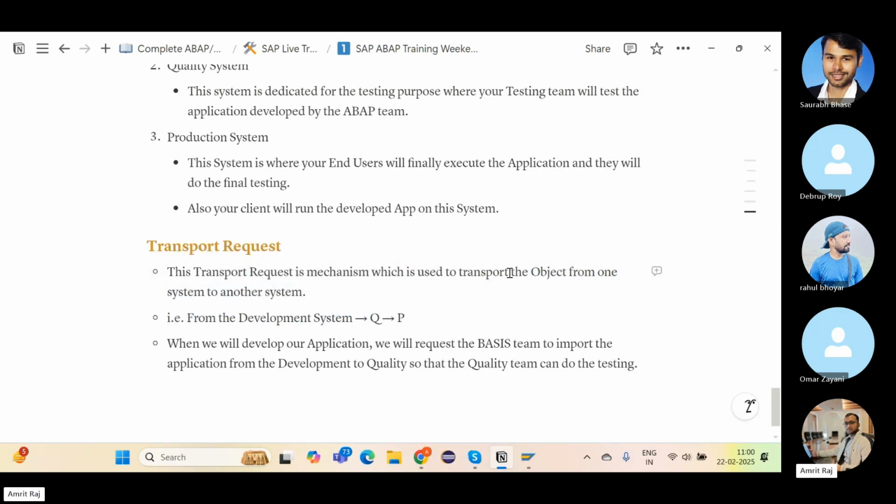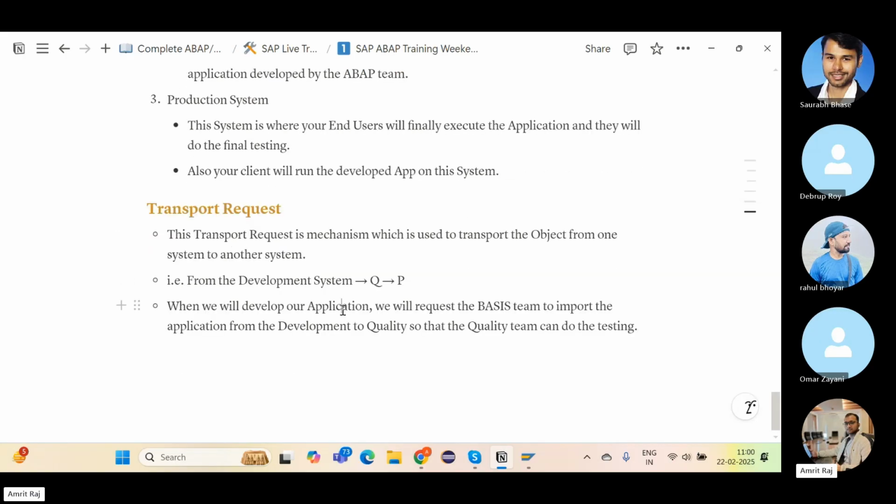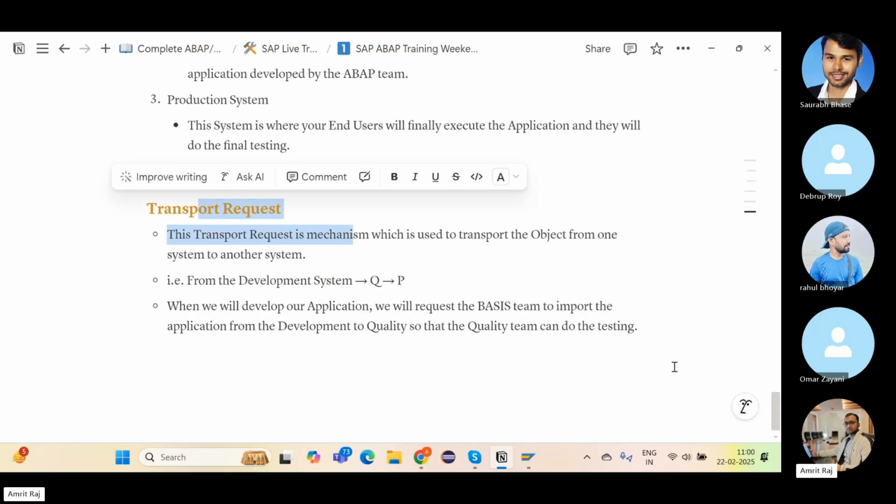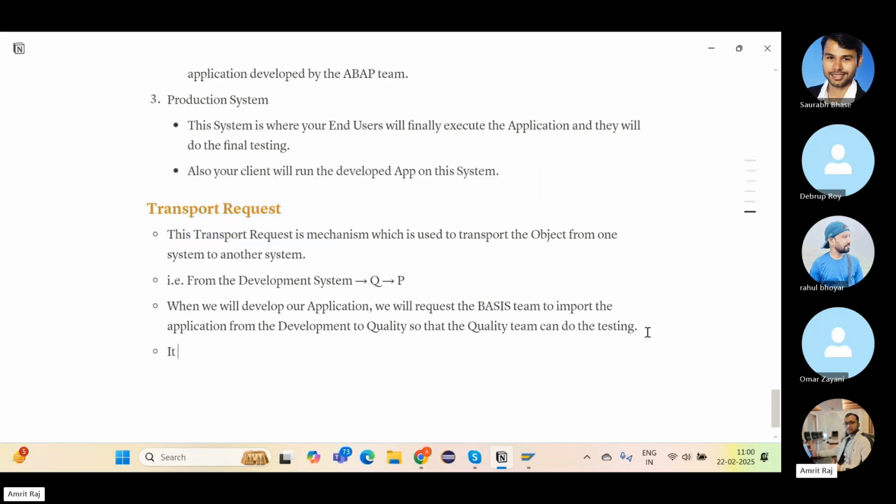So now you will definitely have realized that whatever application we are going to develop, a transport request must be aligned for that. It is very crucial to store all our developed applications, that is programs, database objects, etc., on the transport request.